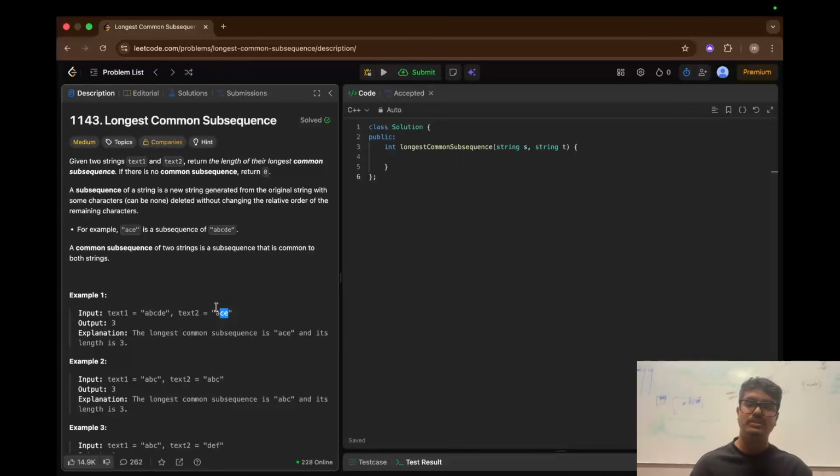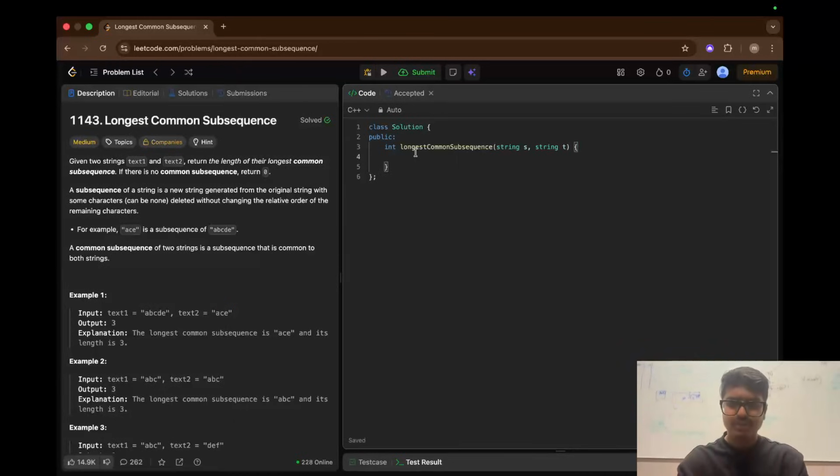Let's try to understand what we are doing. First, we require the lengths. So n would be s dot length, and let's say m is t dot length. We got the lengths, and here we would be returning a helper function, let's write getLCSofStrings, with a meaningful convention.